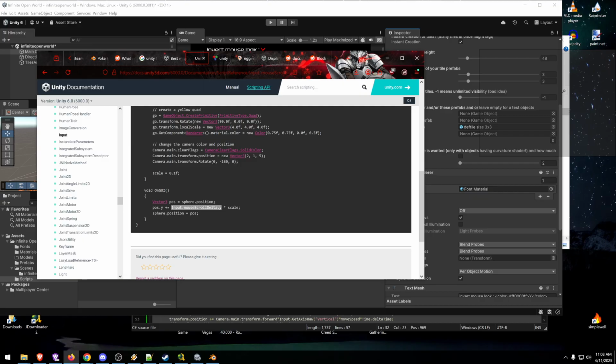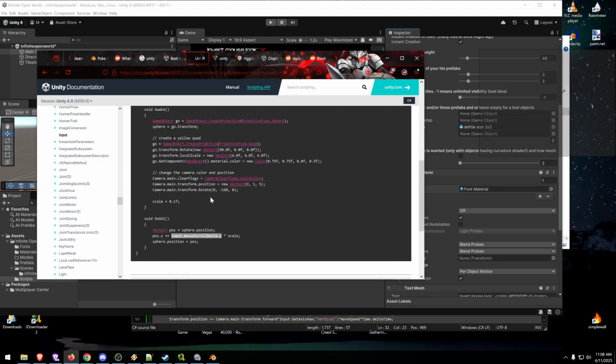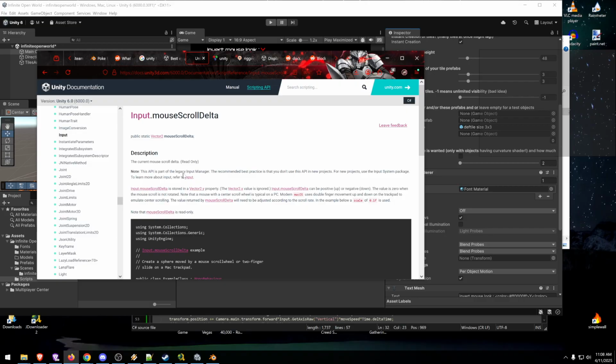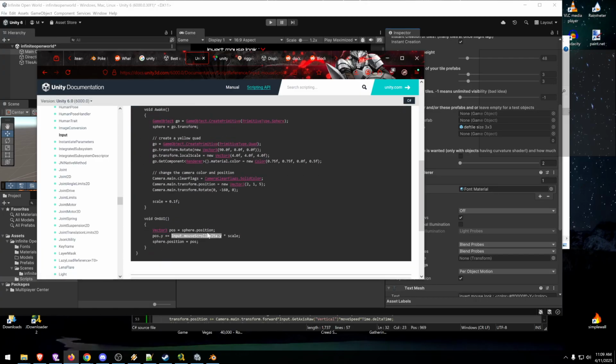Y? There's got to be an X and a Y, right? Mouse scroll data description. And that's it. We're looking for the API. Oh, it's a vector too. Of course. Good. So is this up or is this down? We are definitely going to find out the hard way.